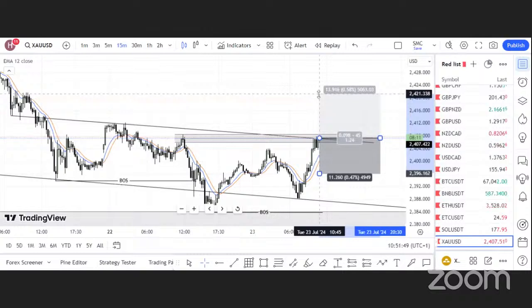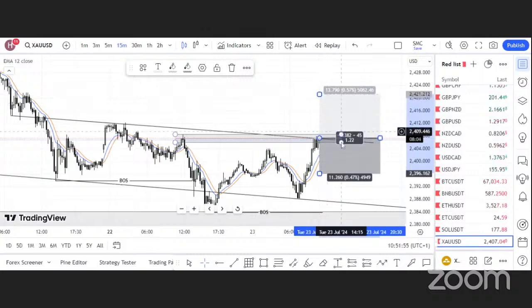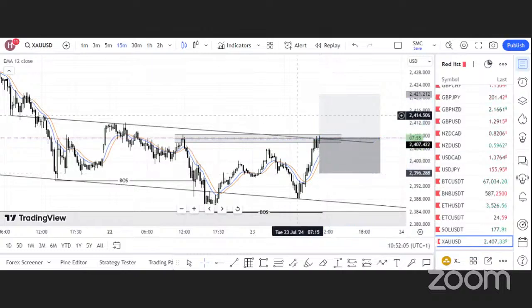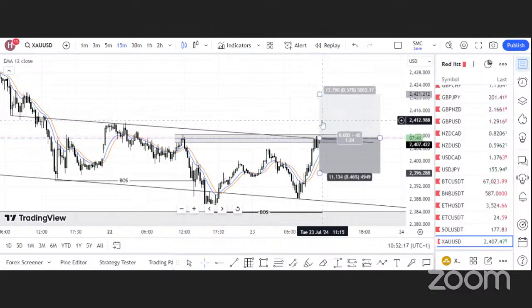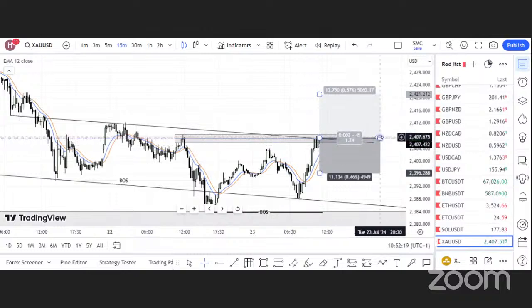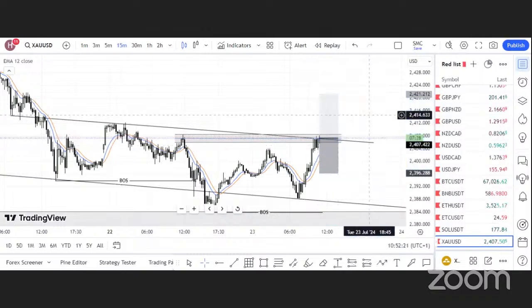Because as I've said earlier, the market can pull back to make a retest. So when the market is making a pullback to make a retest, you want to make sure that your stop loss is not on a fair value gap or an order block. Sorry, I'm mentioning the fair value gap. I said earlier that I'm not going to use the fair value gap. So make sure that your stop loss is not on a level where the market can get to.